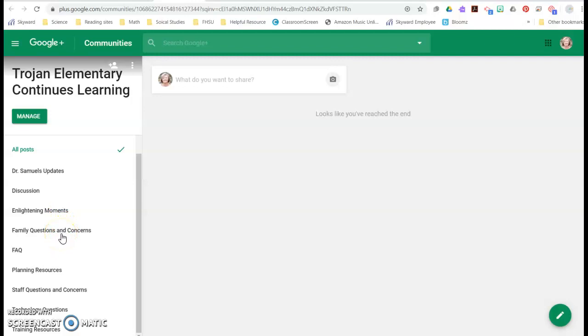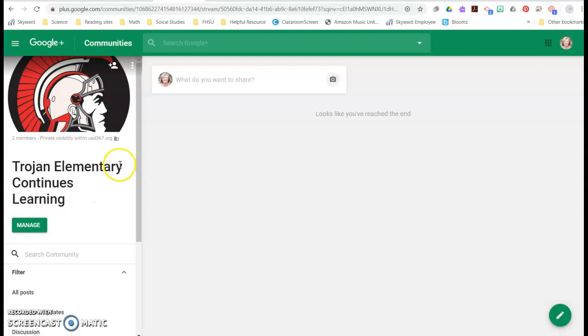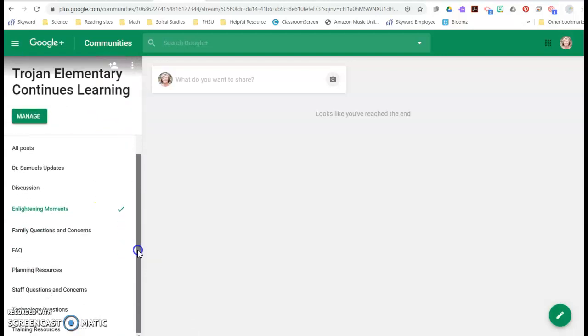I'm going to go ahead and put something in there so you can kind of see how to do that and what it looks like. Right now, if you see, here's the check mark. That just shows that all postings are up and running and available, that you can see within those discussion areas. But if you wanted to just look at one topic, you could, and you would just click on that topic, and then you would be able to see that information there.